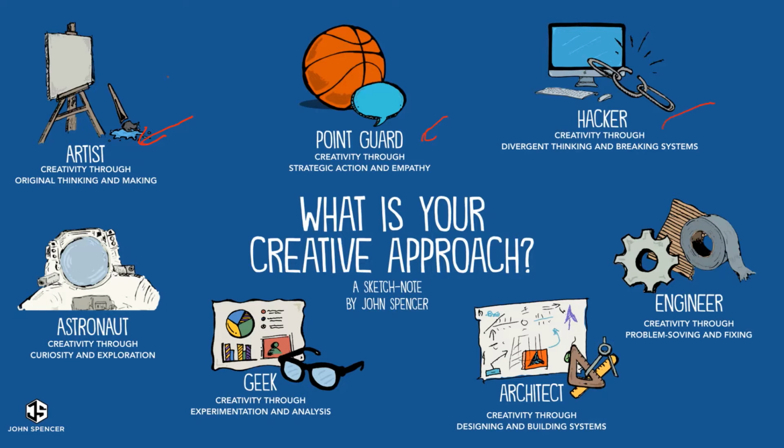A hacker creates through divergent thinking of how to break the system. That means a hacker is quite creative. They will normally use unconventional techniques to break or hack into your system. And also, for engineers, it is creativity through problem solving and fixing things. An architect will design buildings and design and build systems.